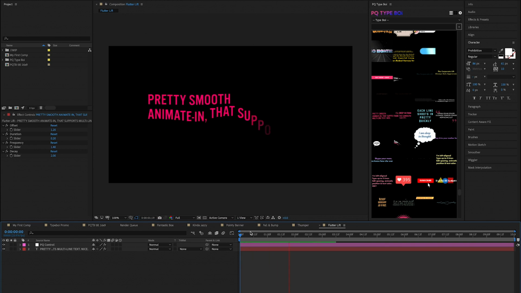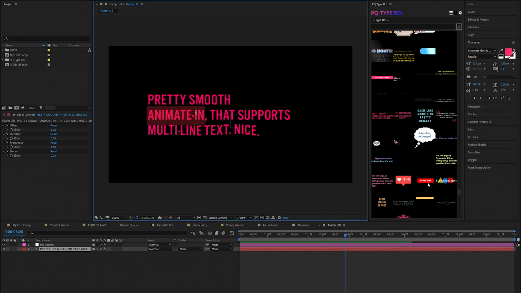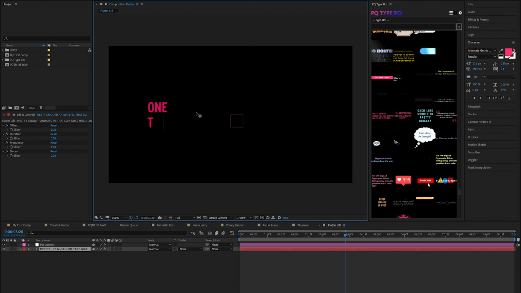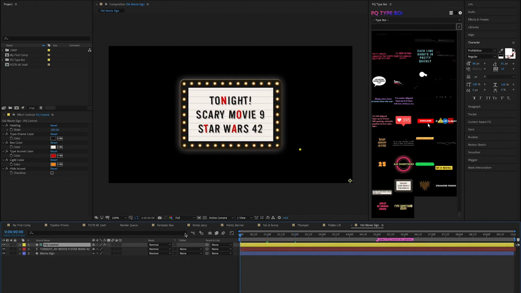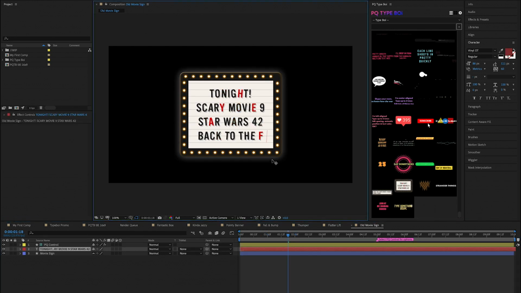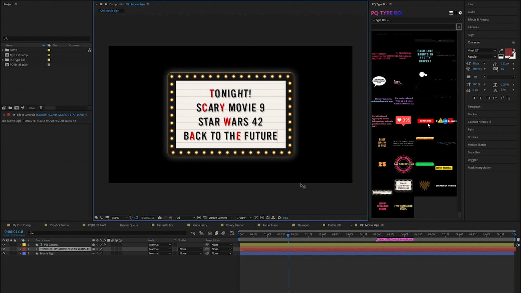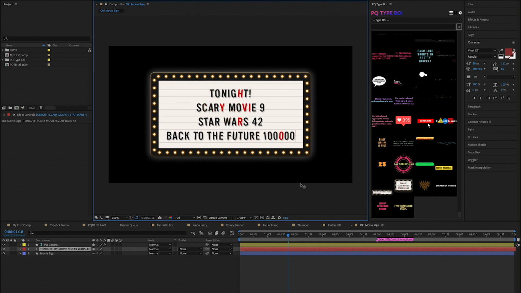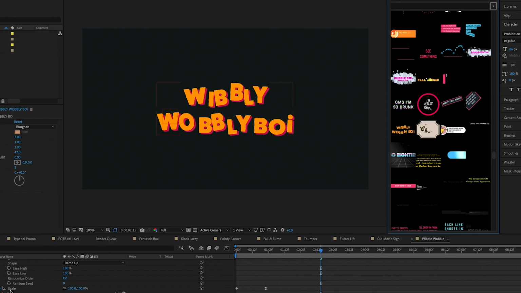Here's another one I use all the time just to generate these sort of bouncy little titles. Super useful. Pretty self-explanatory, you can change colors and whatever. Here's another one that's based on old theater titles. It'll all resize and the lights and everything will resize. You got some color options as well and padding and thickness and everything.